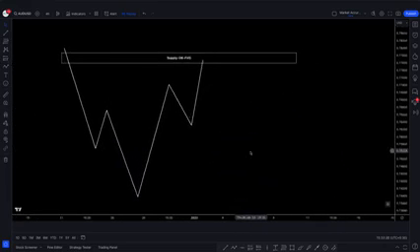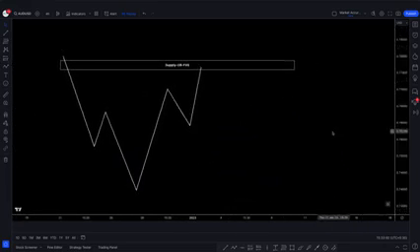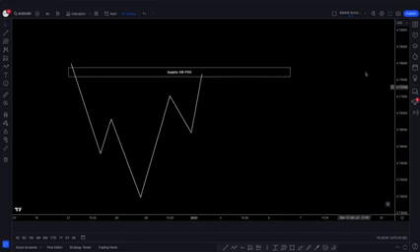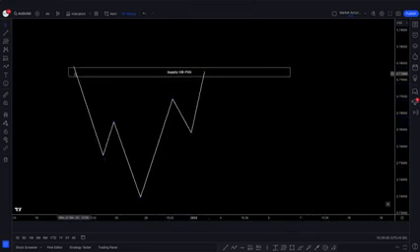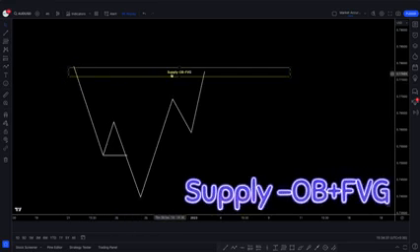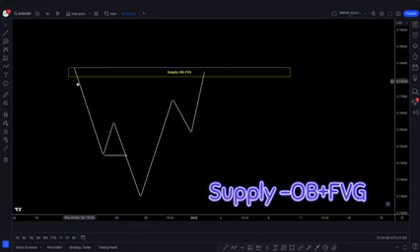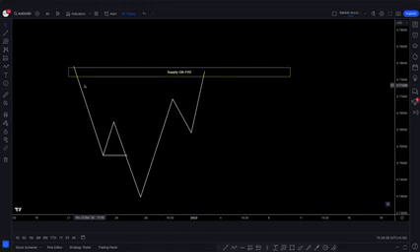I've heard so much good feedback from you guys, and I've seen comments saying that this is working so well for them, but this is going to change the whole game. Okay, so let's assume that we have a break of structure here. And then you have your supply zone, fair value gap, order block, whatever you want to use. I recommend these three: supply OB, fair value gap. If there is a supply OB or fair value gap in the extreme zone, you want to mark that out.